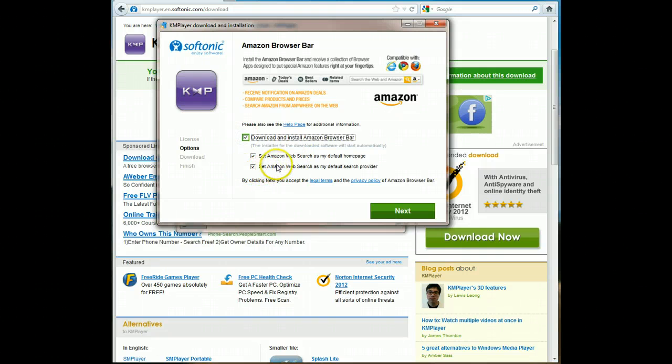What you have to do is uncheck from the bottom up, and that way you can uncheck all three of them. Now, the KM Player installation program here is just trying to trick people. It's a completely deceitful way of making people, they're sort of forcing you to make these changes on your computer that you don't want. But by making these changes, this company makes money. So keep an eye out for this when you're installing software, and don't fall for it.